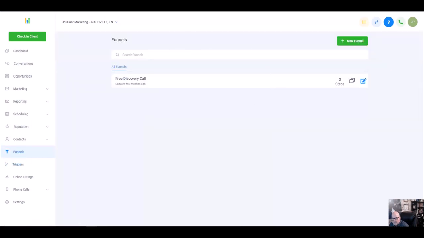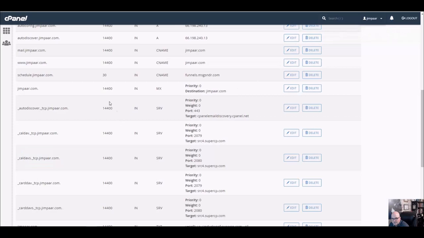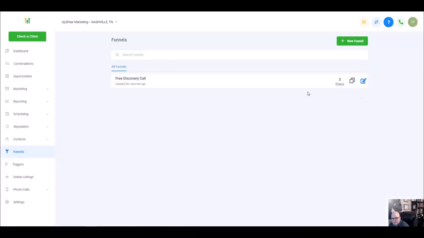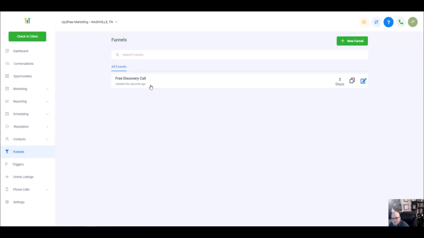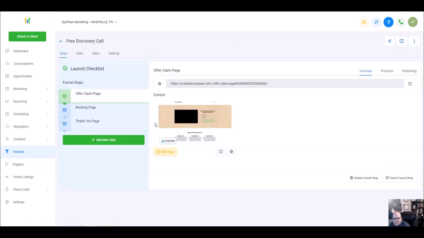What I did in the TTL, I actually dropped that to 30 seconds, because this represents seconds. I'm not really worried about it because it's just a subdomain. But that did work. So we could do a new funnel. If you picked a template, you're probably going to have a funnel in here already. So basically just hit the pencil and here it is.